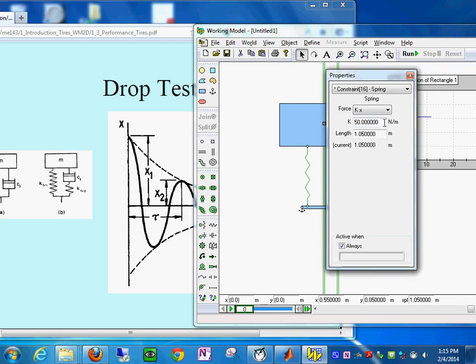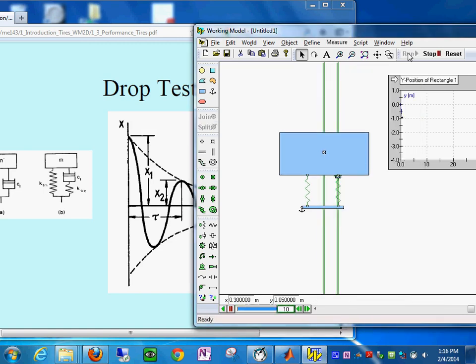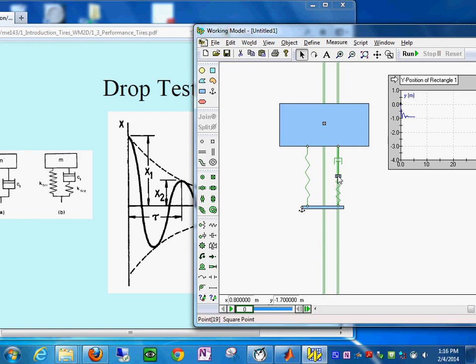I am going to lower this to maybe 20,000 newtons per meter. 20,000, yeah, like that, right? So let's see. Now this stiffness is way too high. But I think we can play around with the different responses until we get the one we want. But this illustrates what we can do with this.